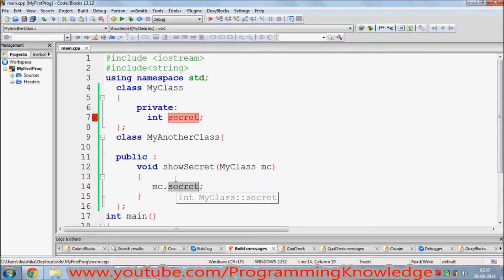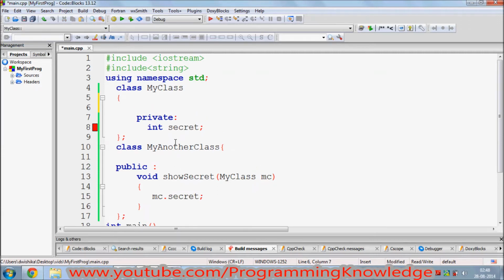But for some reason you may want to use this private member in your another class. How can you do it? You just need to declare that the class in which you want to use the private member, you just need to copy the name of this class.